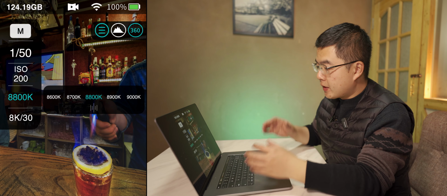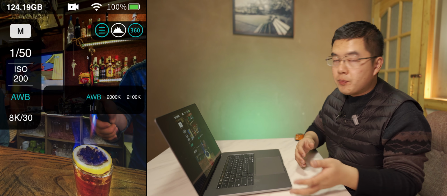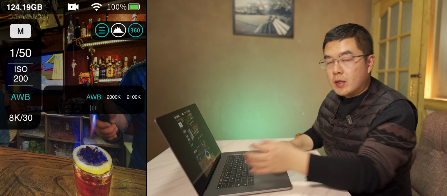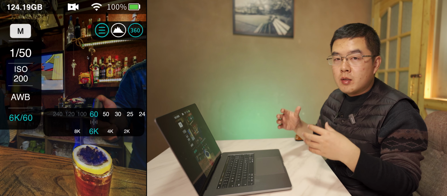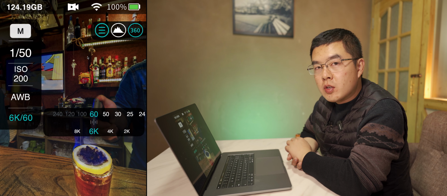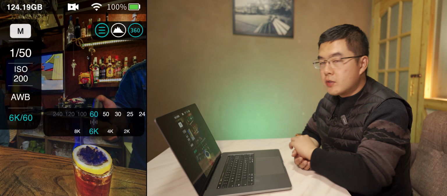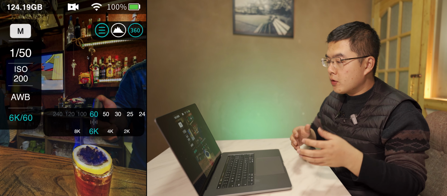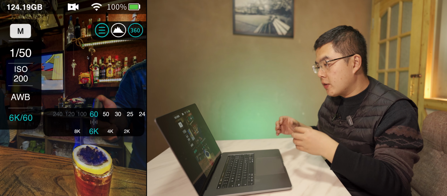And for the white balance also, if you scroll all the way to the left, you're gonna select the auto white balance. I want to have more possibilities in the frame rate and the resolution. With the 8K 30 camera, that should be a 6K 30 FPS, because 8K 30 equals 6K 60.